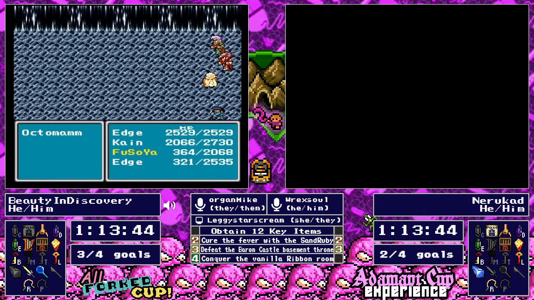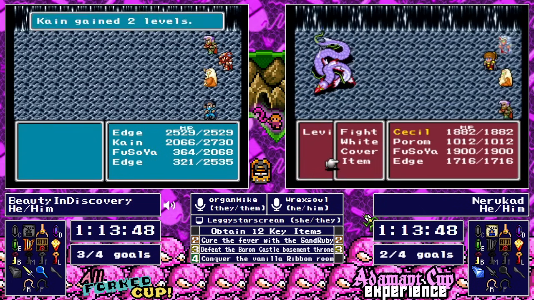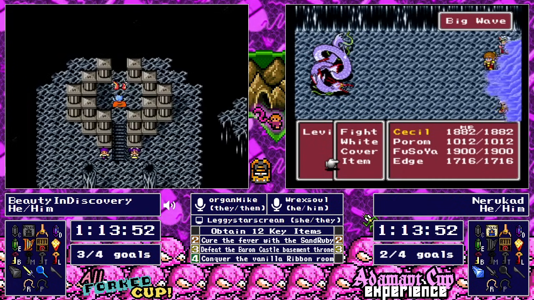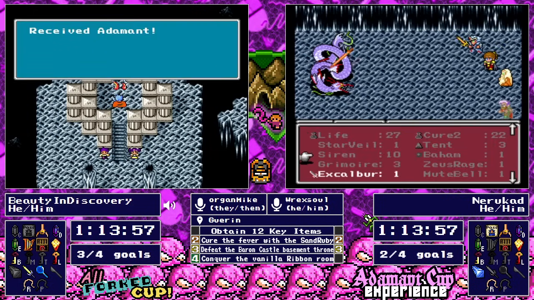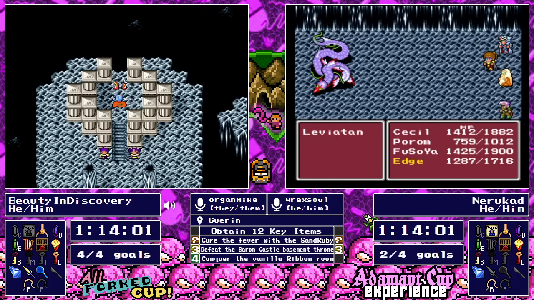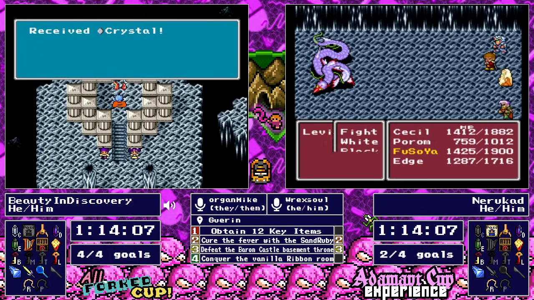It's surprising because Nerukad's only got 8. I counted the pass for 9. He's only got 8. So this will not work. No, there's 9 plus the pass there. 1, 2, 3, 4, 5, 6, 7, 8. Oh yeah, that's okay. I'm only wearing my glasses. That's all right. And there's Beauty getting the 12th key item and ready to go. Go mode.